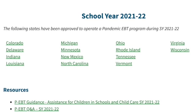Rhode Island, this is the one that's doing a little bit of tricky things here. They're separating public and private schools. So the month of February will be public schools paying out on a weekly basis, so definitely check your cards. And then in March, they're going to pay out on a weekly basis for private school. In early March, public school will pay out, and then in late March, private school will pay out. And then everything should be back together in April as well. Okay, and then on a monthly basis.